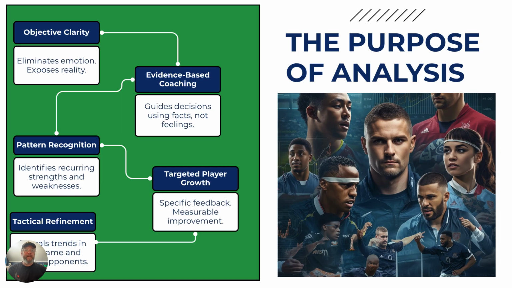So let's look at the purpose of analysis. Obviously, we're looking for objective clarity, right? Objective clarity eliminates emotion and exposes the reality. And I think the key thing here is to remember the reality. I'll give you a quick example. Say, for instance, you have a scrum half. He played definitely under par. He did not have his best performance in the first half. But let's say 90 seconds before the end of the first half, there's a 5-meter scrum, and he scores a 90-meter try, dummying 2 people and trucking 1 guy, and everyone goes into the locker room excited, happy, full of emotions, and going into the second half with momentum.